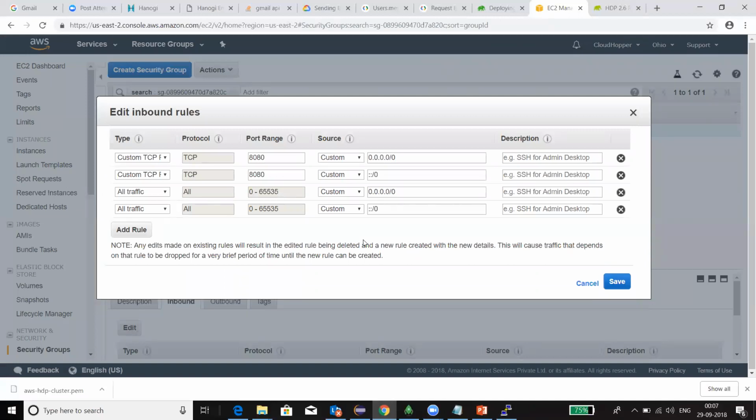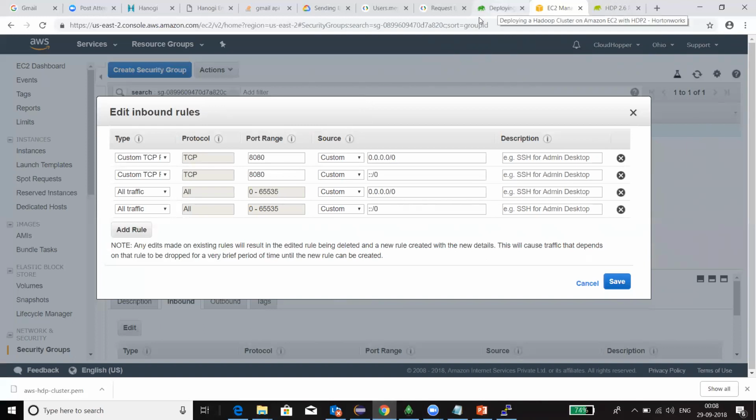Right now, all traffic is open. As such, HTTP is good. You can open from any IP address. SSH you can open from certain IP addresses which are actually useful. Only for certain IP addresses, all traffic can be opened.